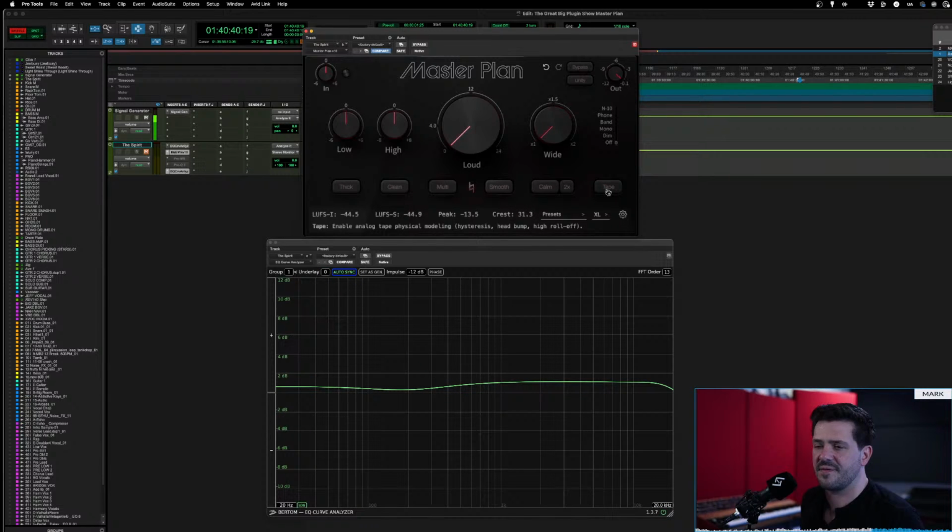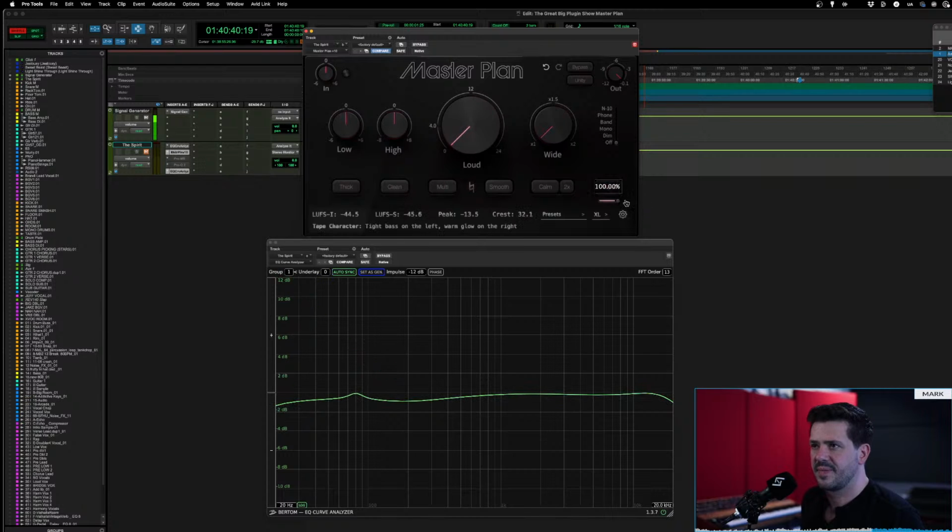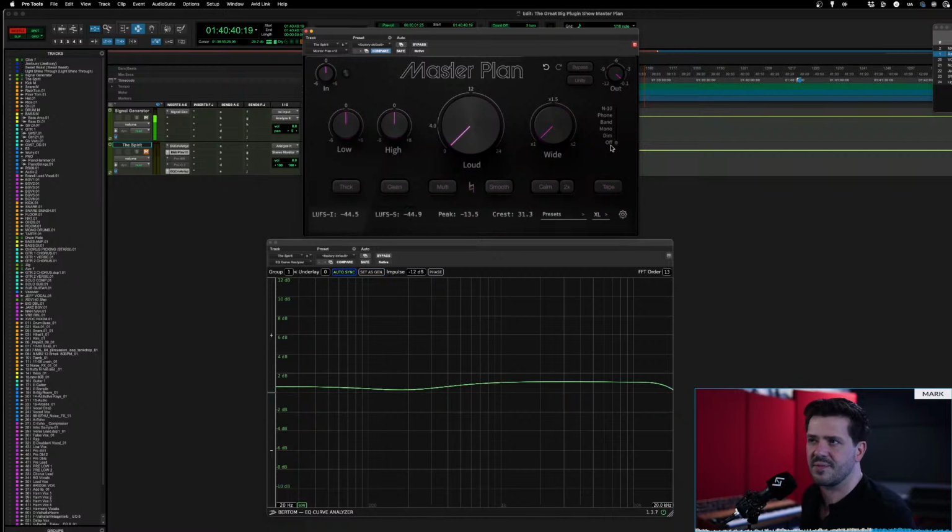Here's the tape. If I turn off tape, here's our curve. Turning it on, we get a bump at 80. And then it looks like it's preserving some stuff there. We got a little bit of a low roll off. And then let's see what happens when we crank it. So this kind of reminds me of what happens with the ATR. Obviously all changes based on the formula that you use with the ATR, but that looks like a tape curve.